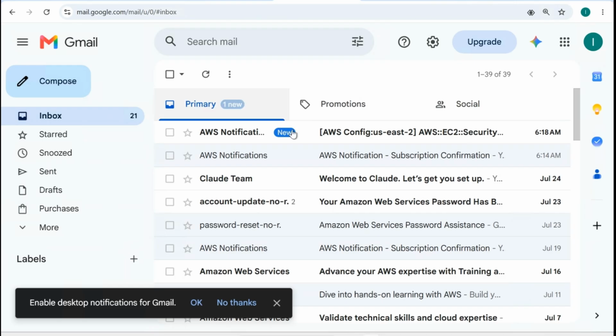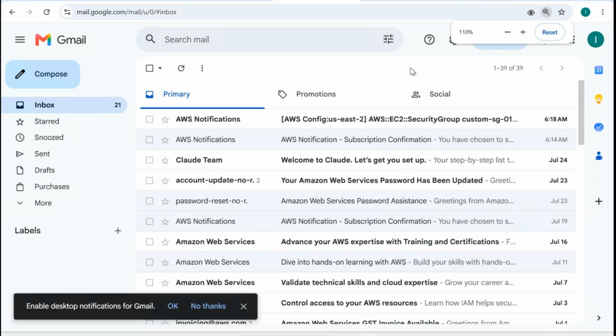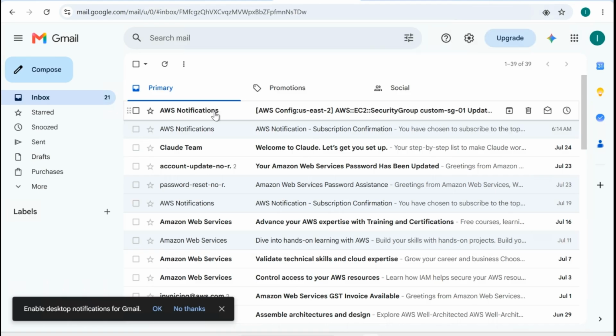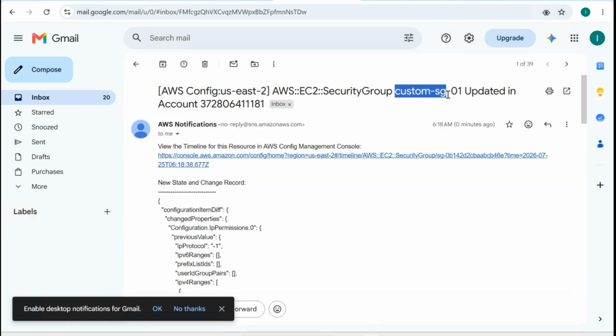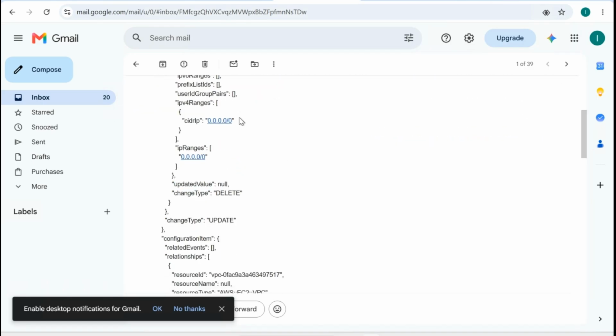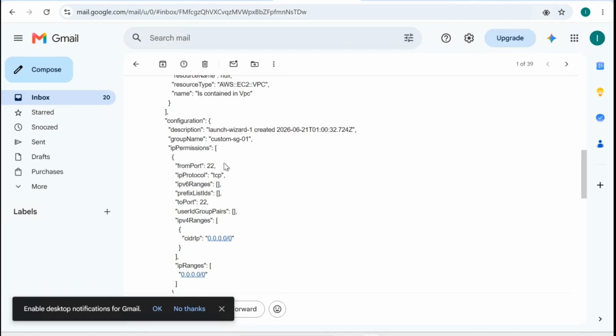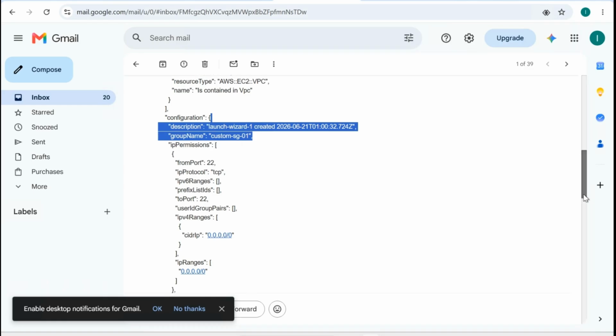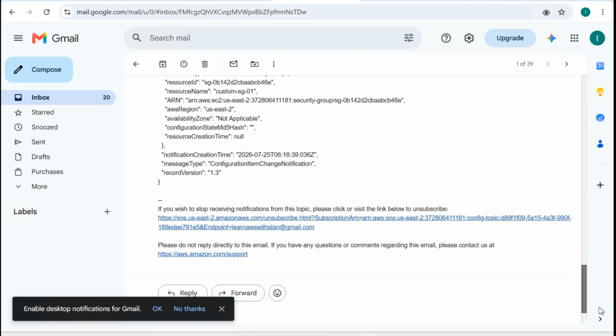Let's see if I'm starting to receive email. See, perfect. This time today it worked like a gem. So I have made some changes on the security group, and you can see that for the custom security group, someone has made the changes to remediate it. This is a new state that it has found out. So someone logged into the AWS management console and updated this entry. It is clearly showing which security group and which particular rule they changed, and what changes they made. Everything is completely visible.